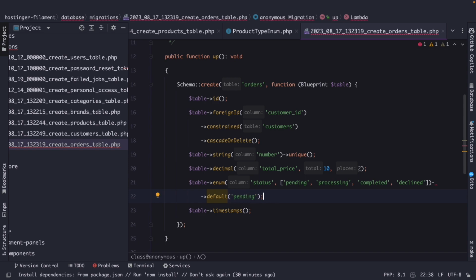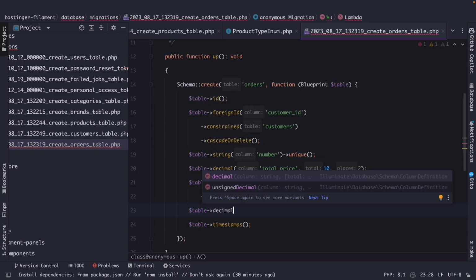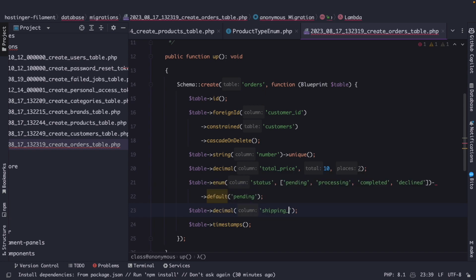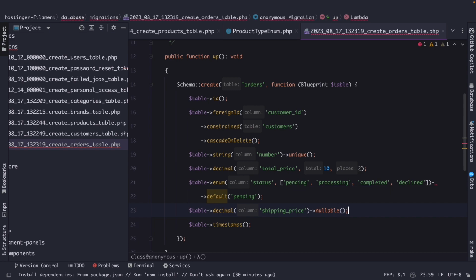Now we're almost done because we need a column for the shipping price. So let's say table decimal. The column name is shipping_price, and it can be nullable because a product can be downloadable as well.